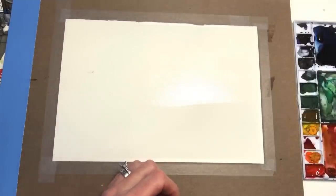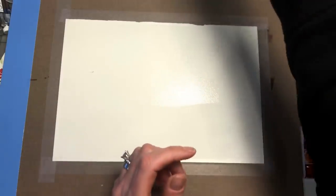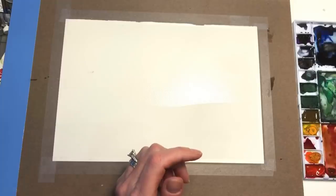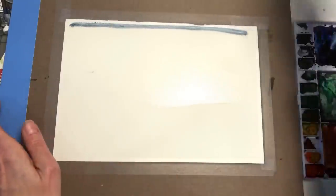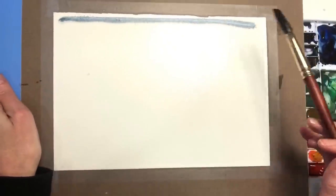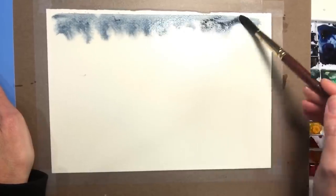And then I'm going to grab, let's take a big brush I have here. I have this Princeton Neptune brush. I'm going to grab some indigo. You can actually pull the paper up, hold it up, tilt it up, put some water so it bleeds down a little bit.